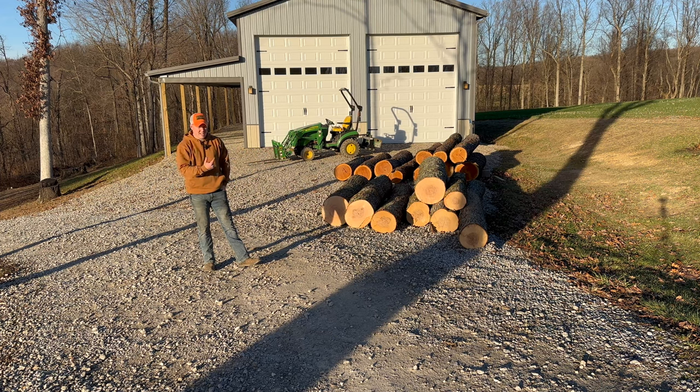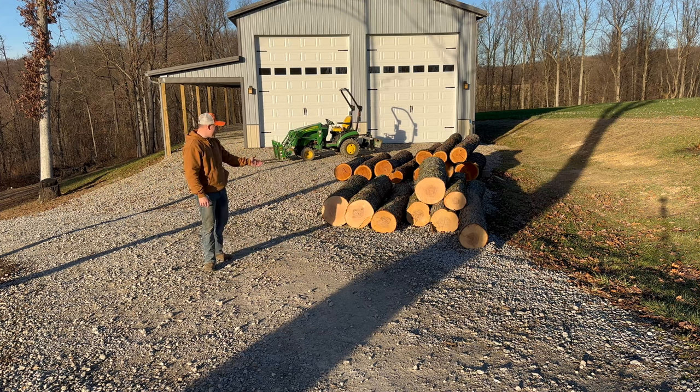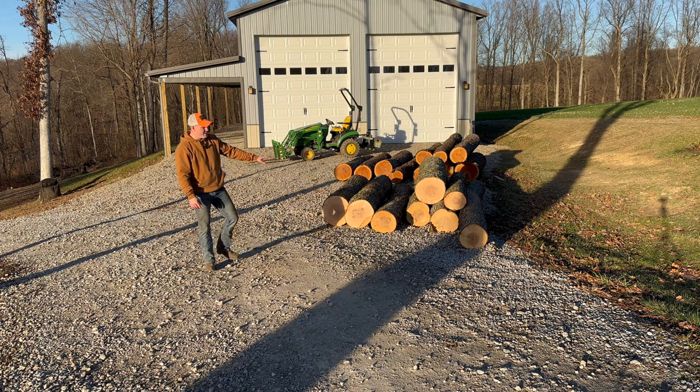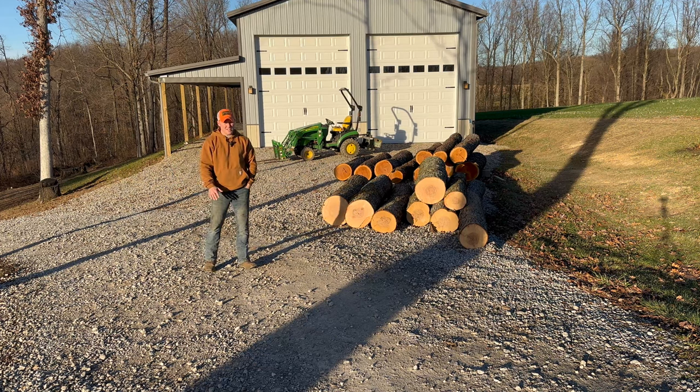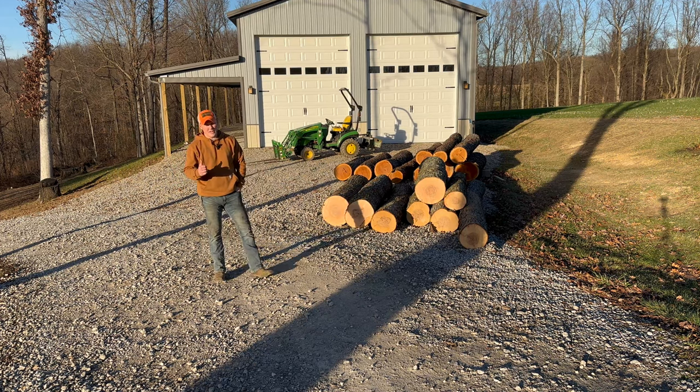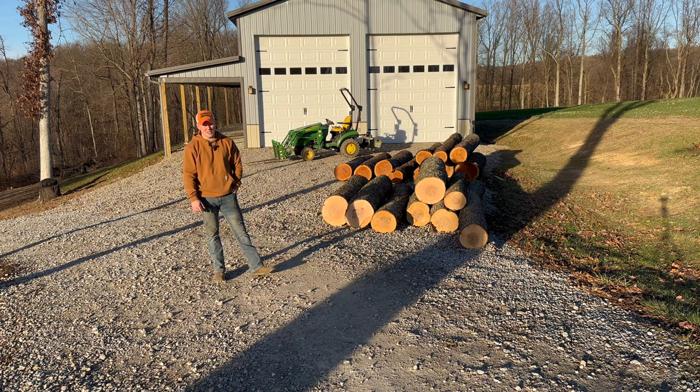So it can move these logs around. I mean, you can see how many we got stacked up currently. So we got quite a few cherry in the back, some here, and they all range between, I think the smallest one is about 16 inches in diameter all the way up to 23 inches in diameter. So it'll do it. You guys just gotta put it to the test.